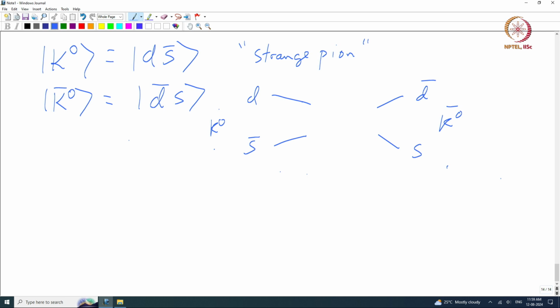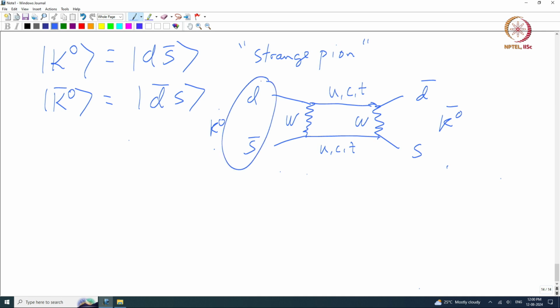Is there a pathway for K0 to go to K0 bar? It turns out there is. Okay. How? Because you can now exchange say a U quark or maybe a C quark or a top quark, and you can connect to the other one. You can basically spit out a W boson, and again over here also you can have a U quark, C quark or a T quark and spit out another W boson, and at each of these vertices you would conserve electric charge just like Kirchhoff's junction law, and that way you have a pathway to turn this state into this state. Okay. So, you can have a K0 moving around and it suddenly turns into a K0 bar with non-zero probability, can always happen.